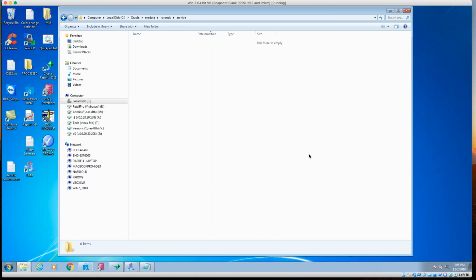So really, you should only have archive files in there from a day or two. Every night they should be backed up and deleted. So if you find that you have 3 months out there, delete the older ones, keep 30 days, and then follow up the next day with a tech call to find out what's going on with the backup, right?